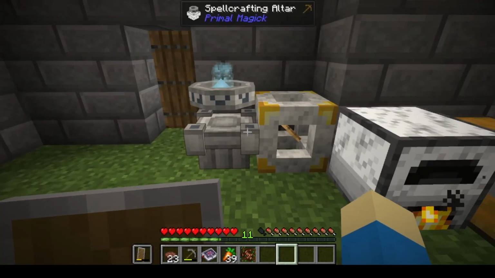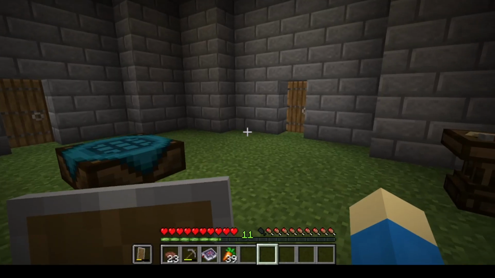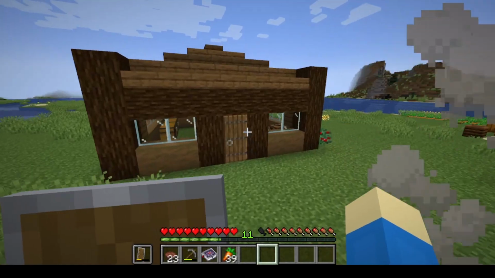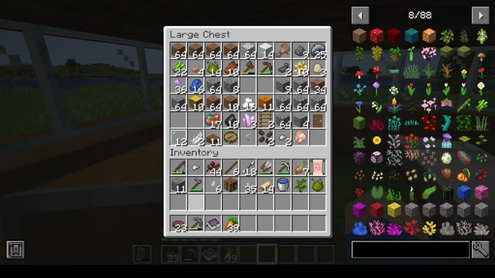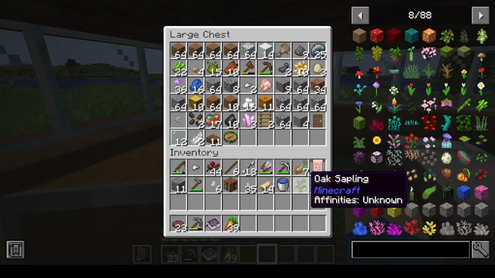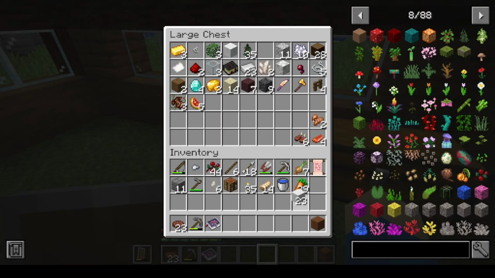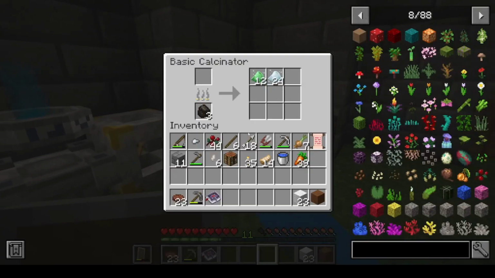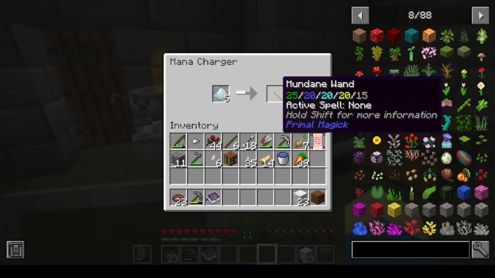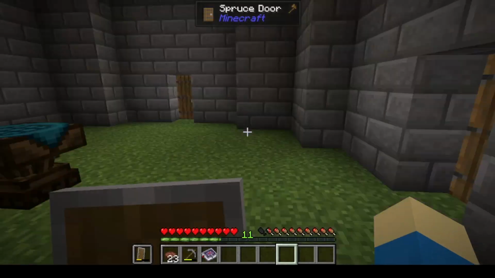Once that's done, I'm going to need more for the wand inscription table, but I can make my sorcerer clothes, or my wizard clothes. I'm not sure if I'm a wizard or a sorcerer. I feel like wizard is more fitting. Alright, let's see. Where's the wool? Yeah, wait for that to finish emptying out into the wand. I'm going to be patient. Luckily, you guys don't have to be. Time skip time.